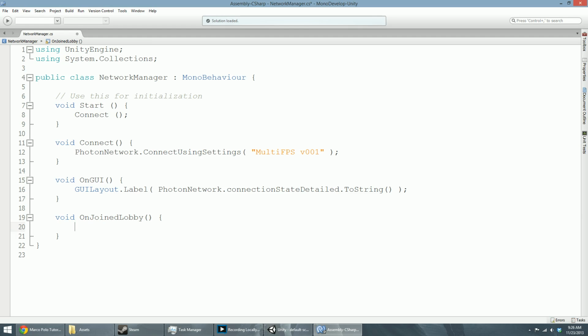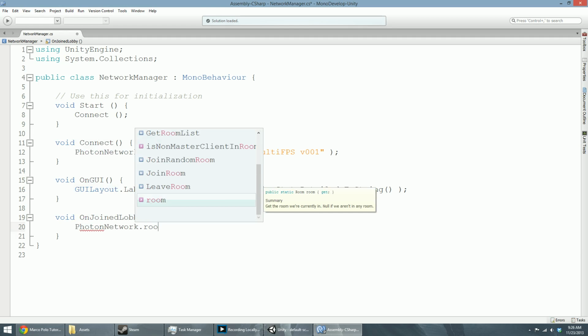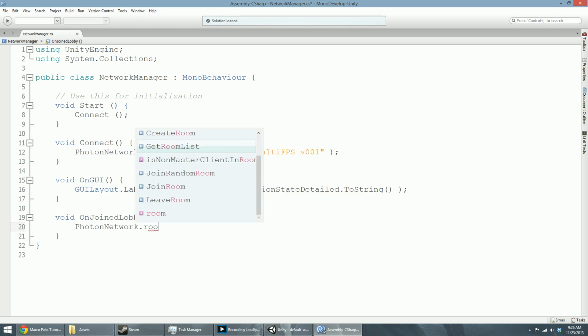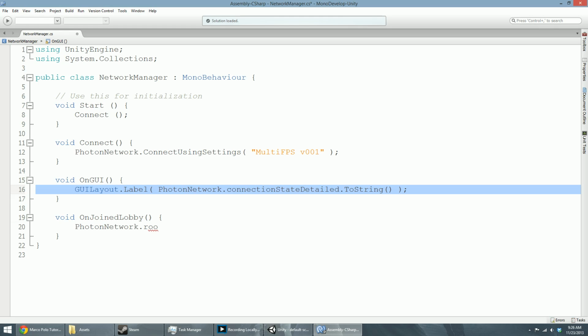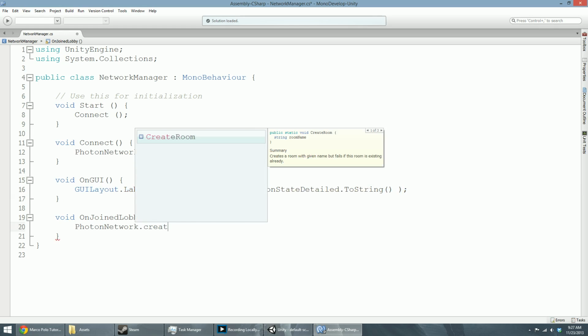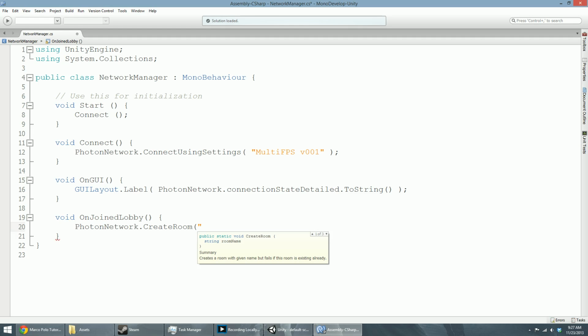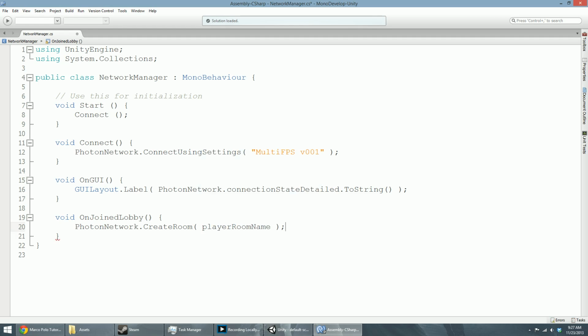What do we want to do? Well, again, we could ask for a list of rooms. I think we can do something like PhotonNetwork.GetRoomList, right? You can do that, for example, or CreateRoom, all kinds of things. Well, we want to join a room. Because we aren't going to be building an interface right here to create rooms, any sort of GUI stuff, you create a GUI with some text fields. Maybe we'll do an example for it at some point. Then you would call CreateRoom, with whatever the player entered in your GUI as the room name. But we don't care about that.